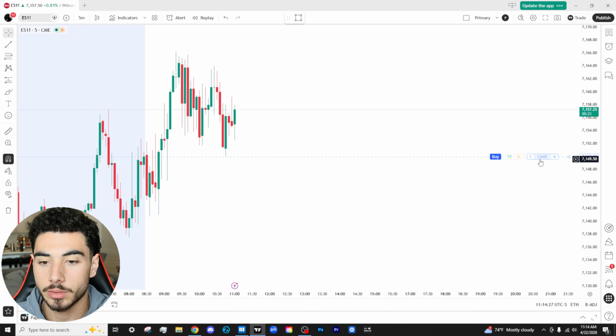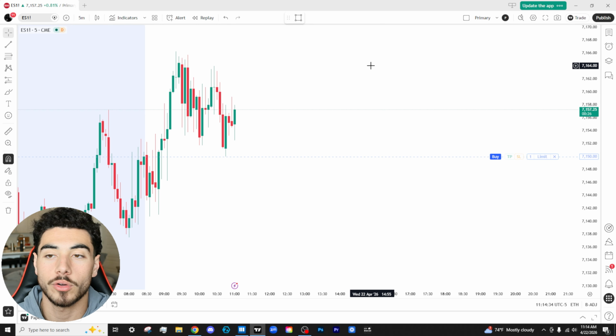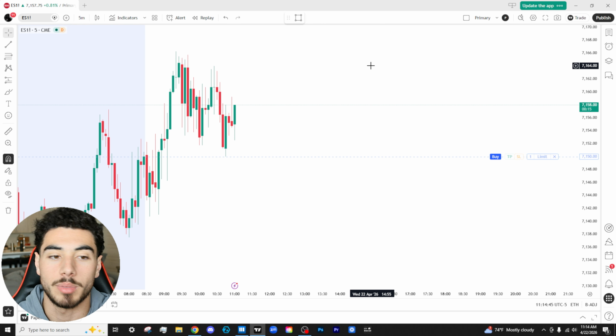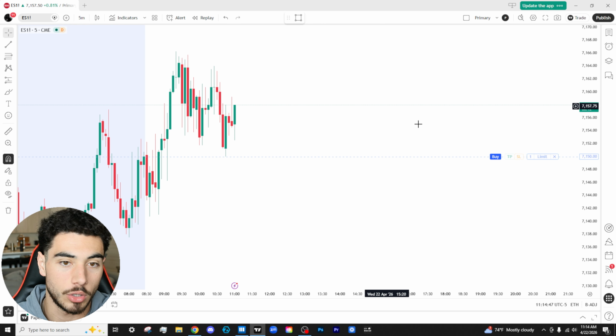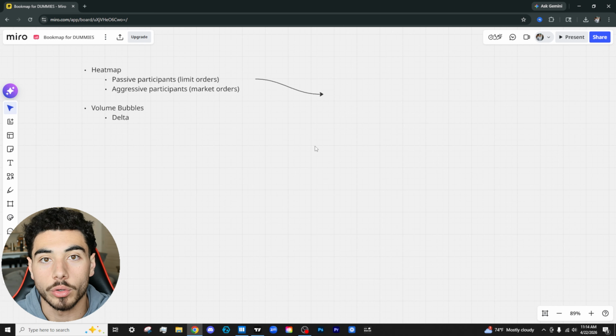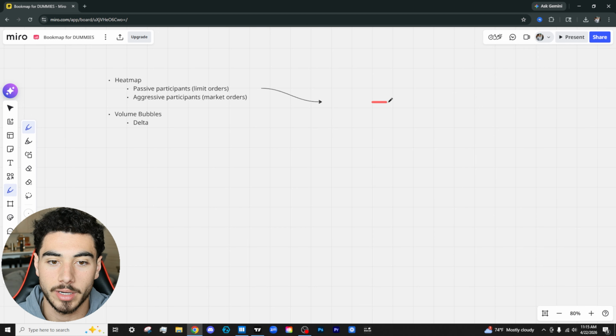So limit orders are essentially what we would call passive participants. And when we refer to these participants, we're mostly referring to big institutions, banks, hedge funds, algorithms, things like that. Those are the whales, the people that move the market, the people that matter, right? So what we really have going on here with these passive participants is limit orders. The big players are setting limit orders, right? So let's draw out an example, okay? Let's say price is trading here, right? Let's say we're at $100, okay?